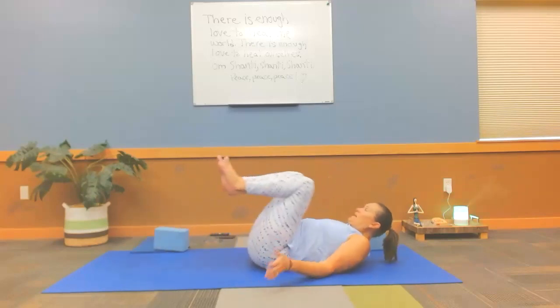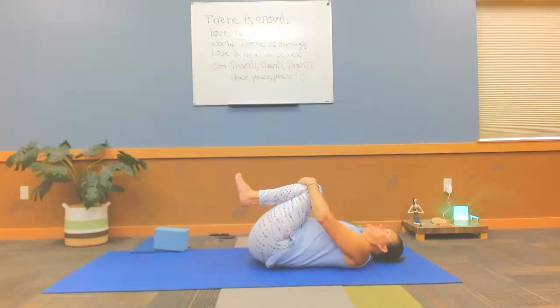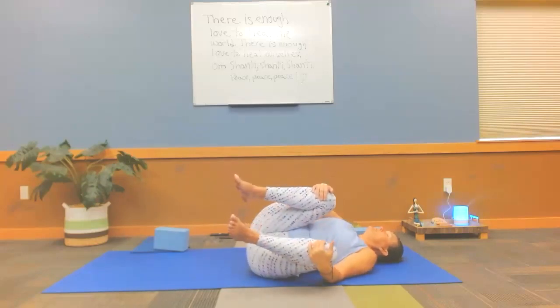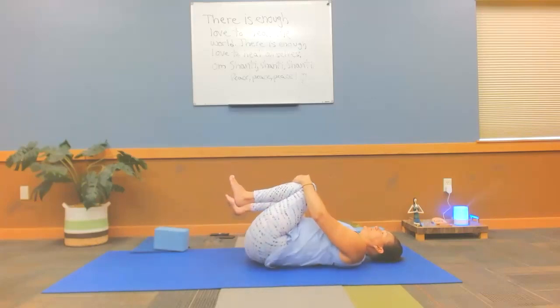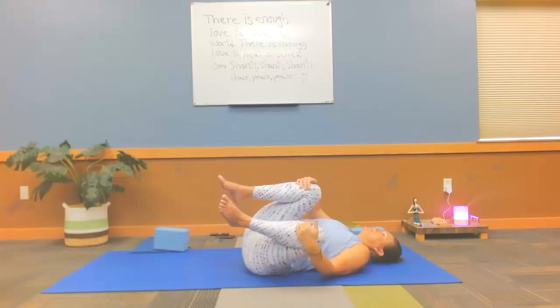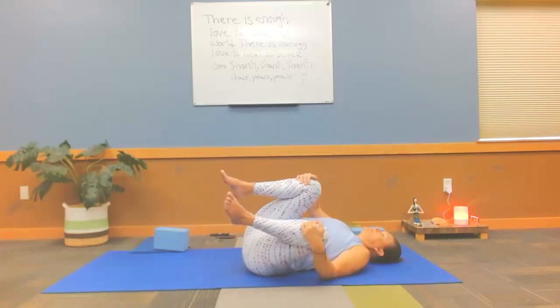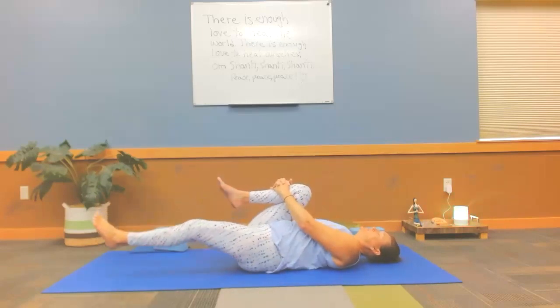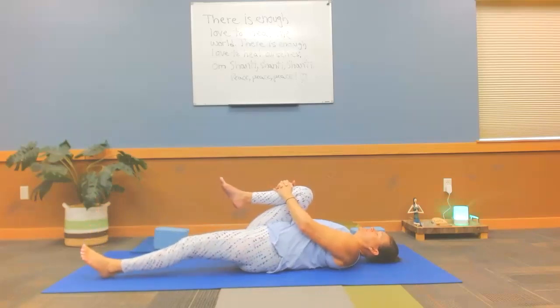But once you're on your back, bring the knees into the chest and just really gently rock from side to side, massaging the back of your body. Good. Then keep the right knee into the chest. Extend that left leg out all the way to the floor. Interlace the fingers on that right shin to ever so gently draw the right knee into the chest. The face is relaxed. The shoulders are relaxed. That left leg is completely relaxed.